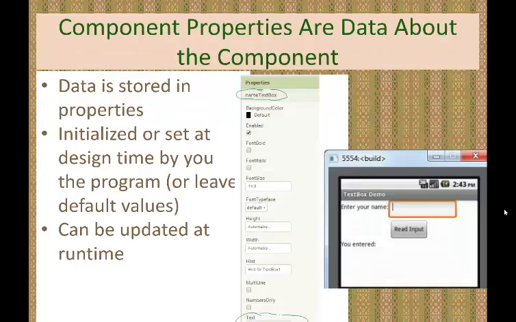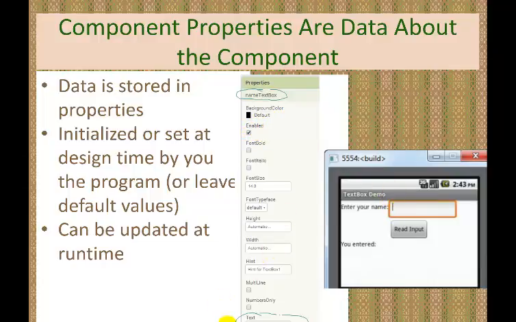Well, let's take a look at the data that's in properties of components. A component has a lot of properties tied to it. Every property is data. So for example, is this text box enabled? That's data.